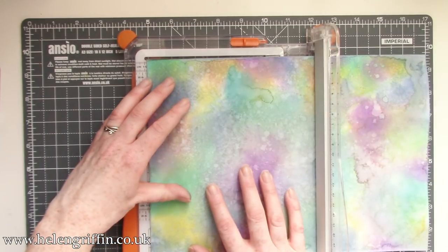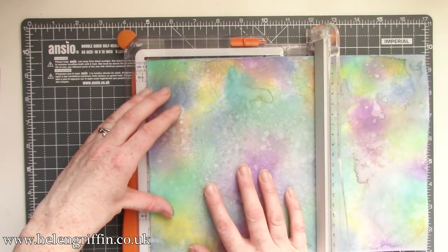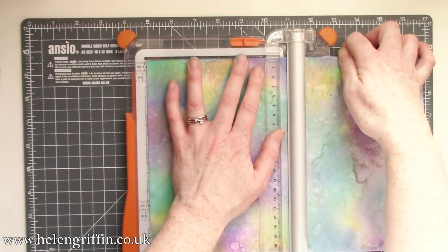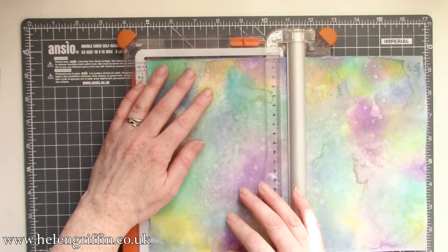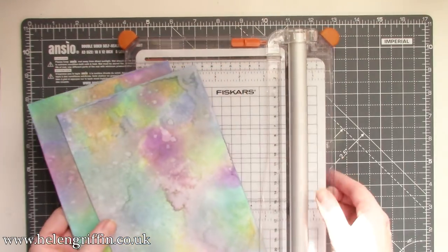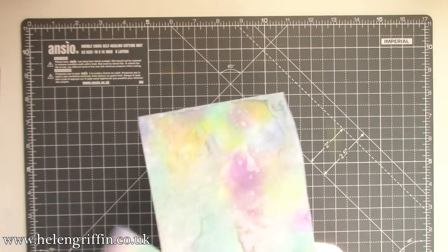So I printed out my planner, A5 size. And I believe in her shop she does have the larger versions as well, so you can go for any size that you need. Let's put these aside, I'm loving those already.